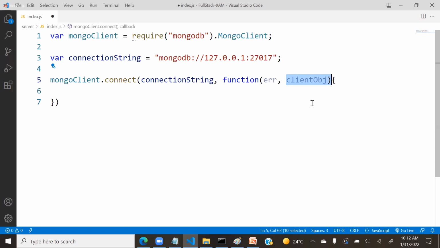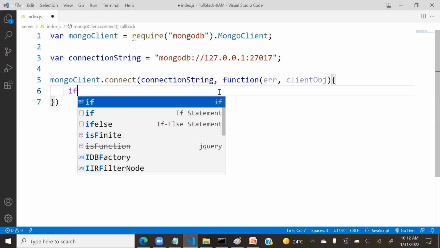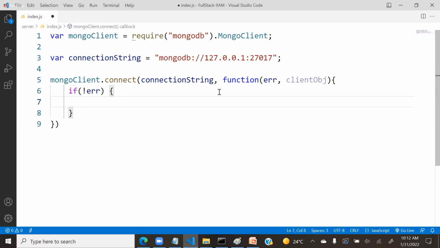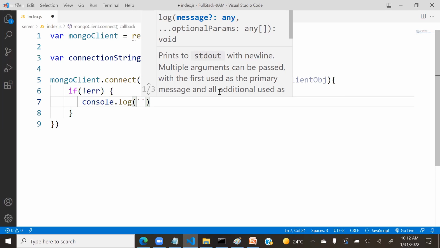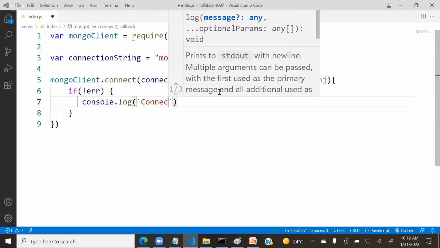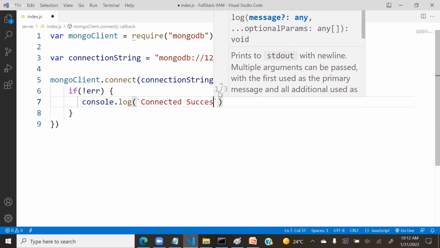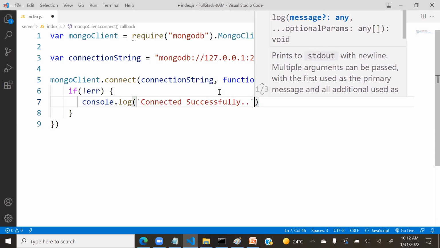So we need two objects. Here we will write an if: if there is no error, then console.log, I will temporarily print a message, "Connected successfully". This message should come.